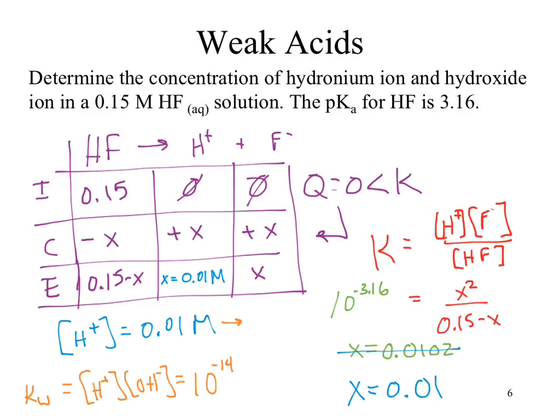Involves probably a little bit more work, but in my opinion, your calculator work is easier. Convert to your pH. If pH equals 2, pH plus pOH equals 14. So we could solve for the pOH, do 10 to that, or sorry, the negative log of that, and we've got our answer. Sorry, no, 10 to the negative. 10 to the negative. Okay? Both options are valid. It comes down to which one you're more confident with. Okay? Questions about that? Yes?